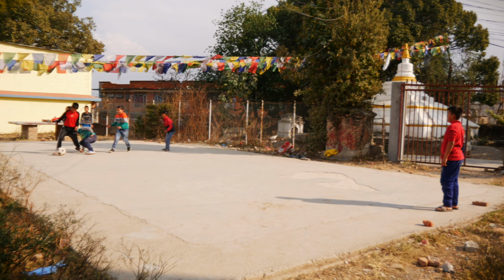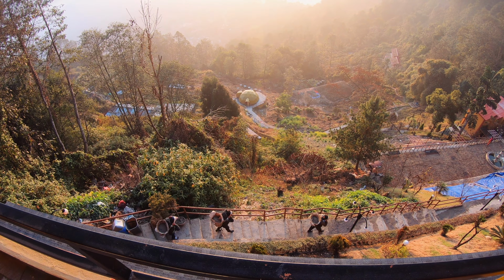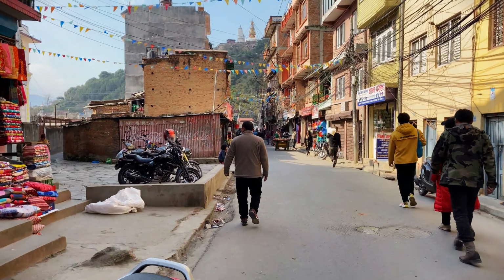So yeah, I don't know if I even need to add it based on what you've seen from all the people, but people here are very friendly. So if there's one reason why you'd want to visit Nepal, aside from the mountains, the nature, the food, easy to get around, I'd have to say it's the people. The people are just very nice, very welcoming. It's got a very relaxed, laid back kind of atmosphere. So I've had a very good time here. So yeah, definitely visit Nepal. It's definitely a place to see.